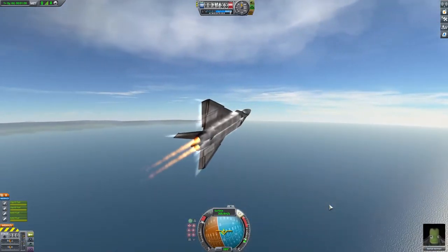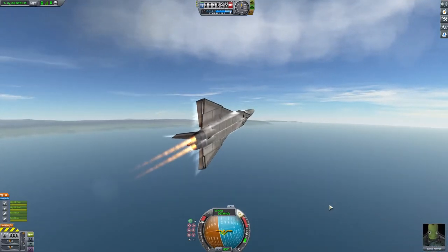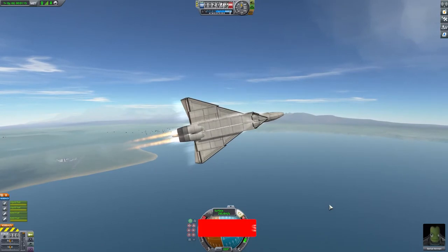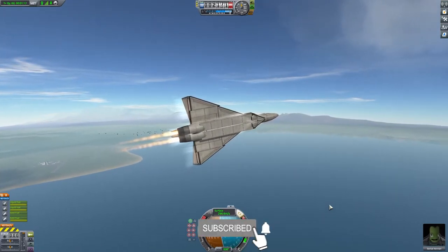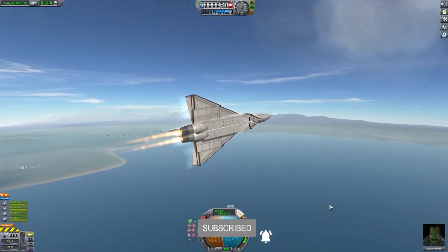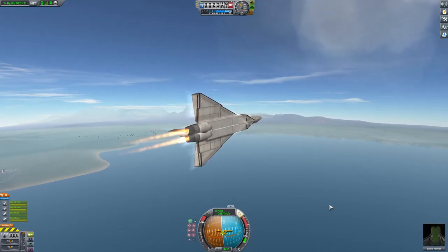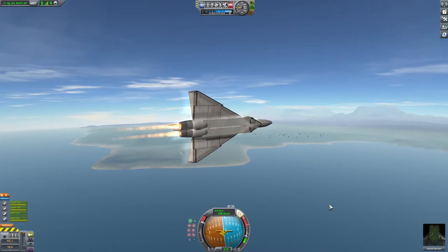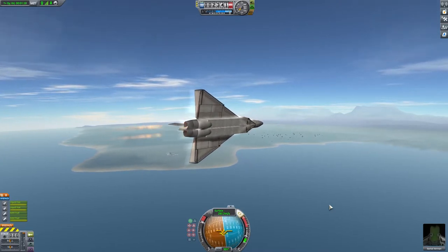Avro Canada was an interesting little history, actually. It's linked to Avro Britain. During the Second World War and after the Second World War, there was a whole thing about the Canadians wishing to develop their own aircraft and so forth. And I'm going to turn the afterburners off.